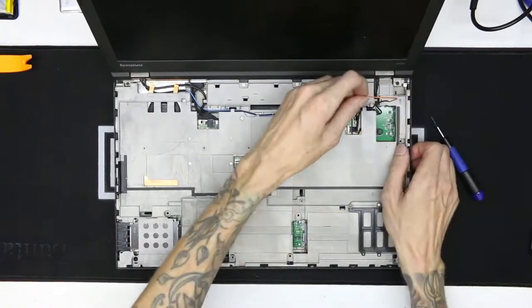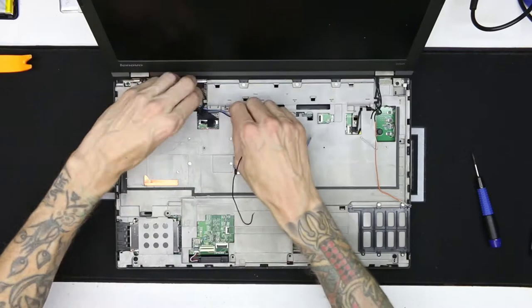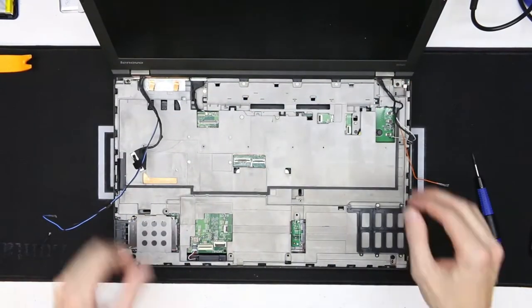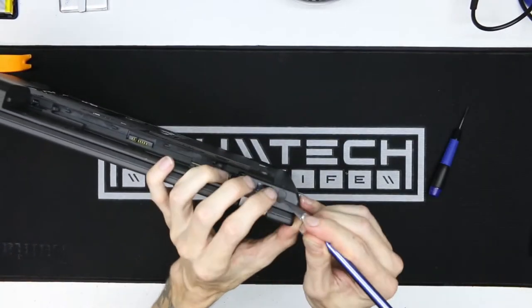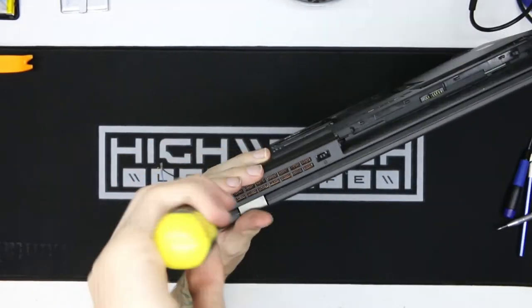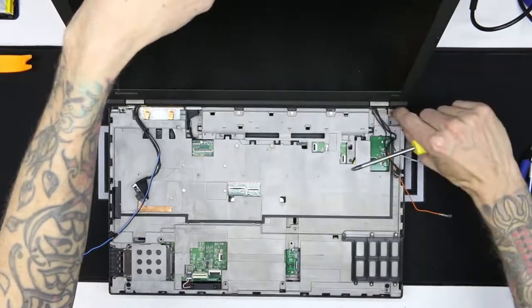Which, by the way, is another benefit of ThinkPads, that you can actually take them apart and they don't make it impossible to do. At least for the older ones. I can't speak for the new ones because I don't own one, but for these ones, you can actually replace things, remove things, upgrade things, take things apart. It's just the way that all companies should do it.